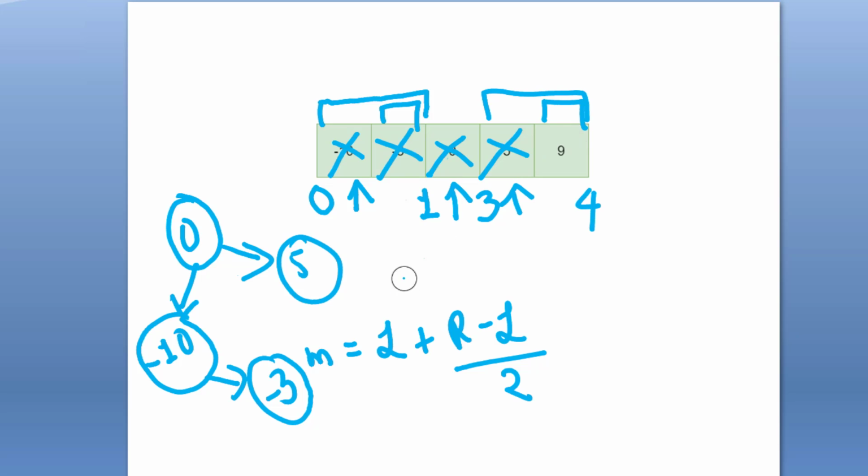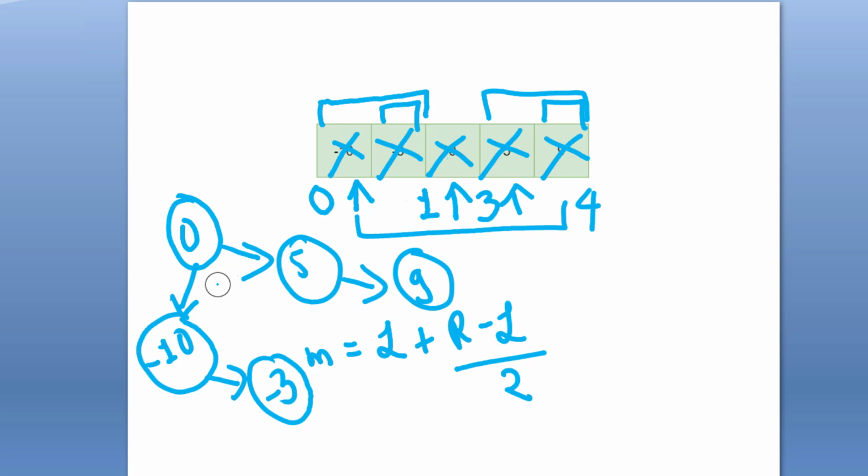Now the only element that is remaining is 9, and we are going to place it on the right of 5. So we have constructed a balanced binary search tree from a sorted array, and you can see that as we have placed the center element first, and we are recursively finding the center element of the right and left, we are making the tree balanced.